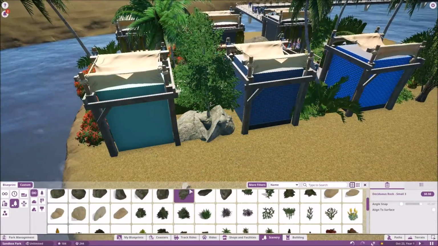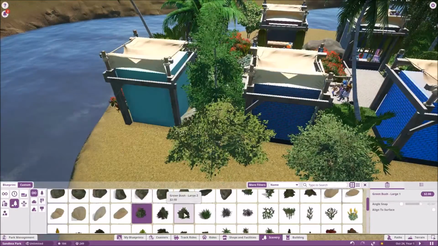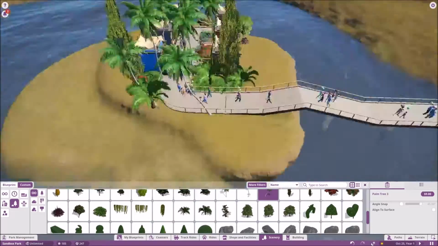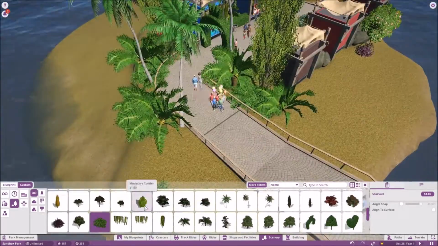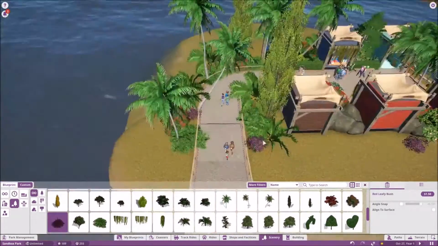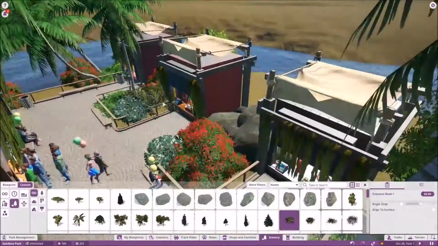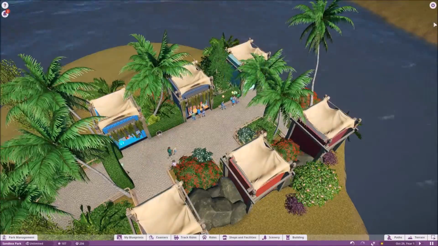But yeah, so I was just going ahead doing some more rock work, more foliage work. I'm not done with this island fully, I don't think. I still want to do a little bit more. But it looks good so far. It looks like how I wanted it to look.